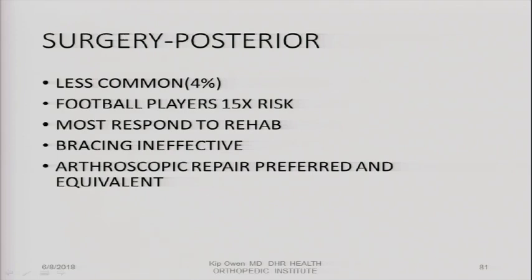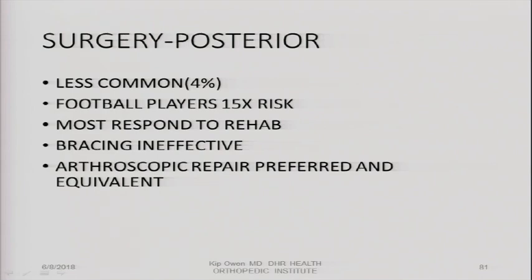Any force that drives the shoulder posterior out of the socket can tear the labrum in the back. These often have cartilage injuries on the glenoid surface at the time of injury. And they can be recurrent dislocators as well, where when they try to lift and do things or block, they feel their shoulders shifting out the back. They can be very successfully treated with arthroscopic surgery. That's the preferred treatment, and they tend to do quite well.